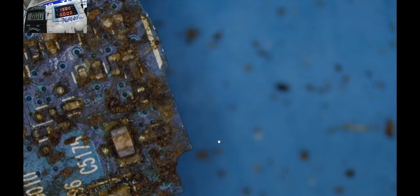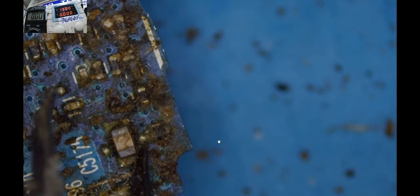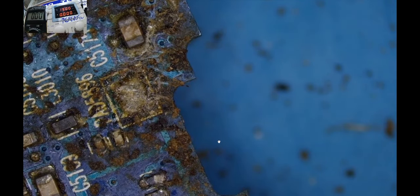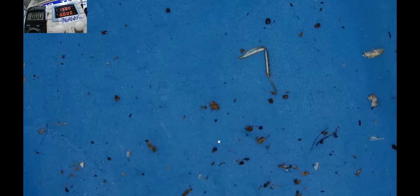Because now I'm starting to wonder, are we going to salvage this motherboard at all? If this is what we are getting right now, how many components are damaged because of this? The Joey, Marky, and Dee Dee effect on a laptop. Let me try to scratch a little better. Yeah, these HPs were a bit durable, a bit tough. They could stand some harassment here and there, like the one we are seeing here with the cockroaches. So let's be optimistic that we are going to salvage this motherboard, guys.